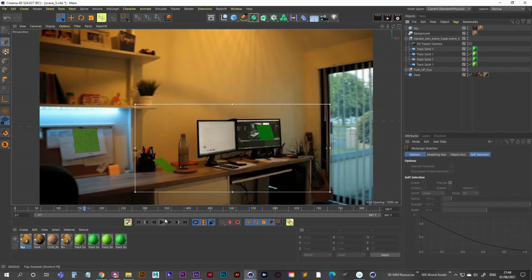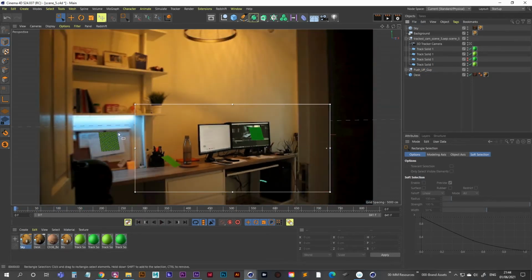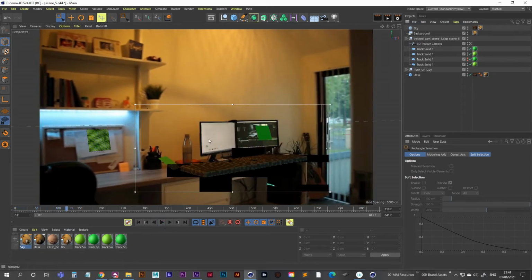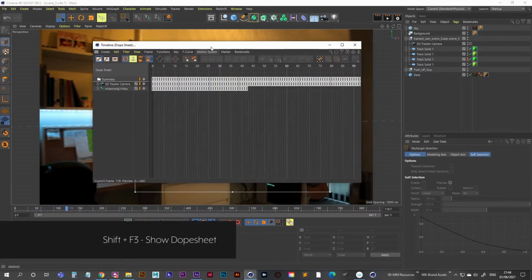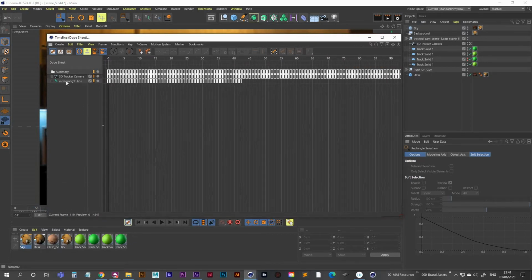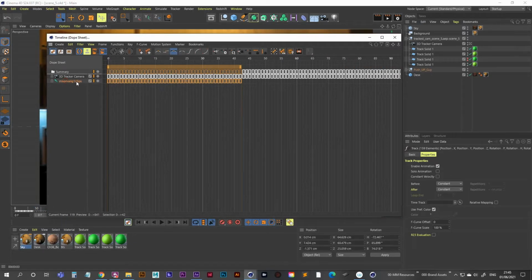Okay, so we need to make it so that this animation loops. So right now it's just kind of playing and then it's stopping. So we want it to loop. So what we can do is Shift F3 on your keyboard, and that'll open up your timeline. Let's just select the Mixamo 1 hips animation, and then we can go over here.